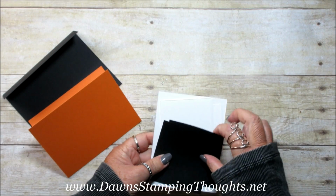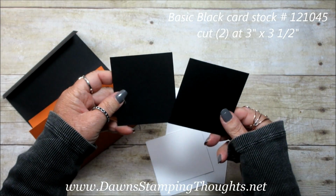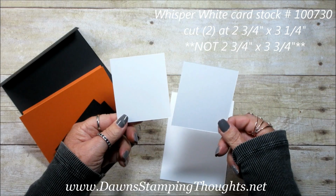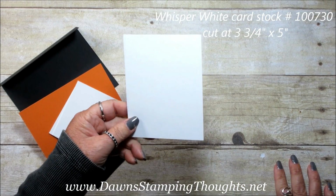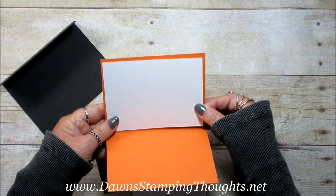And then you're going to need 2 pieces of basic black, cut at 3 by 3.5. You need 2. And then 2 pieces of Whisper White, which is cut at 2 3/4 by 3 3/4. And then another piece of Whisper White, cut at 3 3/4 by 5. And that's going to go inside of here.